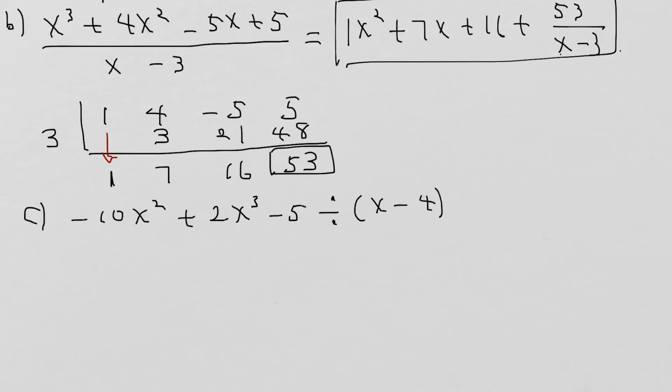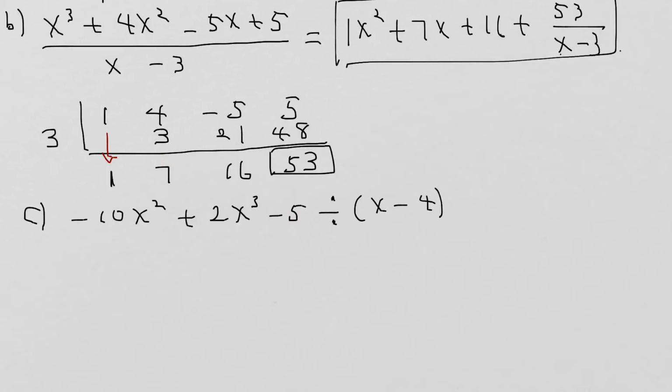Let's look at C. We have another problem that we need to divide. Again, we're going to use synthetic division on this problem. Synthetic division is the same as long division, where you need to write it in descending order. And if you have any missing term, you're going to use 0 for the placeholder. The highest exponent on this polynomial is cube, then square. The linear is missing, so you're going to use 0 for the linear, and then you have negative 5 for the constant.